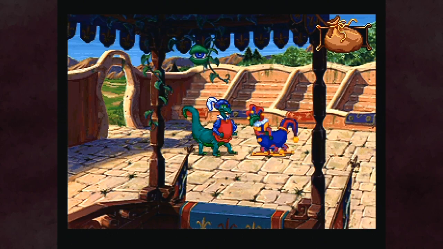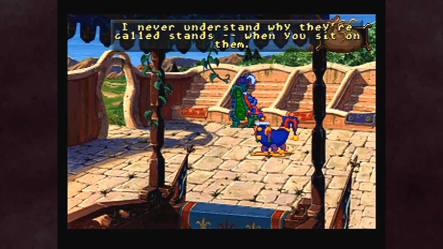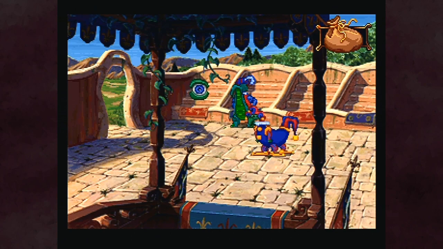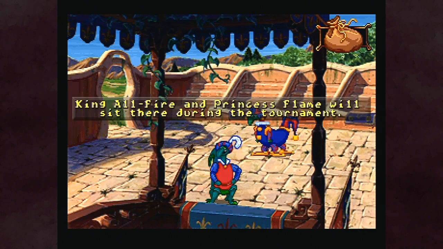What have we got around here? I still got it. Sweet. I never understand why they're called stands when you sit on them. That's a good point. I'm too busy to sit now. I have too much to do. King Allfire and Princess Flame will sit there during the tournament.